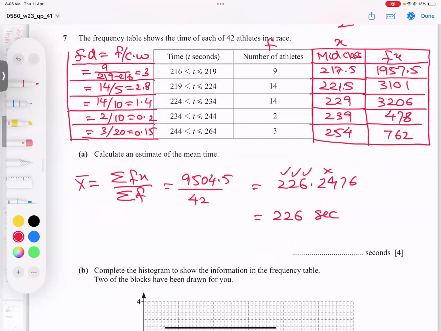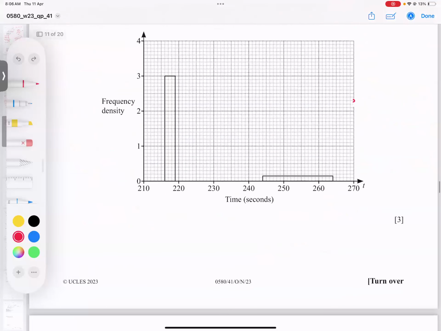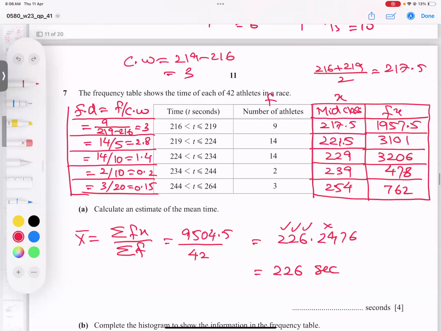So starting with the first column, look at here. Starting from 16 till 19 and 3 height. Where are 16 and 19? This is already drawn by him. This first column is drawn by him already. No need to make it. See, the height is 3. So he drew already the first column. Okay. First column already drawn.